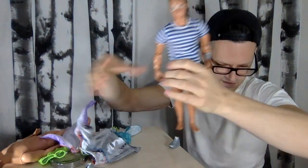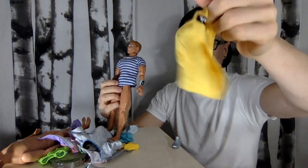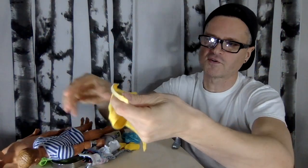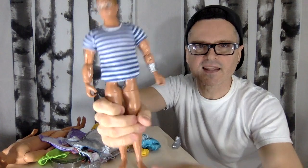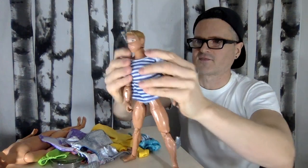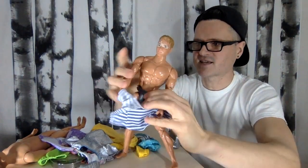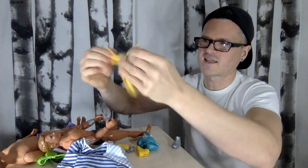Can I look at these things? Yeah. Oh, well, besides these yellow sneakers. Oh, and this piece is so good. Well, I mean, I love New York, and I love the color yellow, and I love that this fits on him, and I love that it looks cool on, and I still haven't put it on him, so I better do it. But it is kind of a silly piece in totality. When you put it all together, yeah, we gotta put that on. Anyway, this is definitely a winning top. Fits him really nice, striped, pretty basic. A little more than basic, but the most basic. And then this one, I don't like logos, so yeah, that is a main piece.